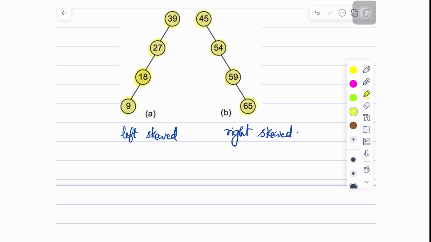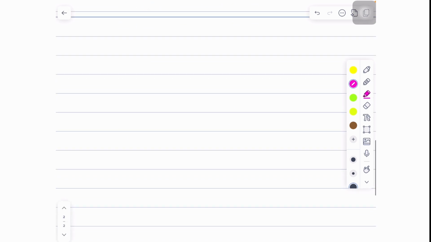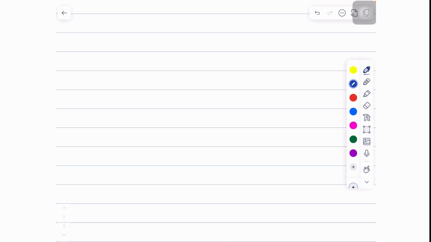And for this the searching operation of the binary search tree will take order of n time. So hope you now got what is meant by a binary search tree. Now let us see with one example the construction of the binary search tree. Let us take one example first.